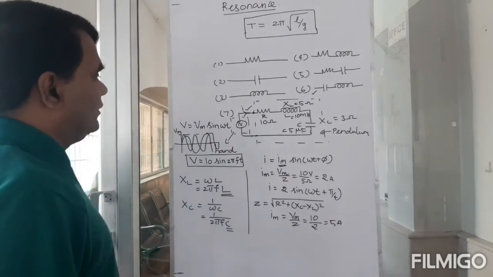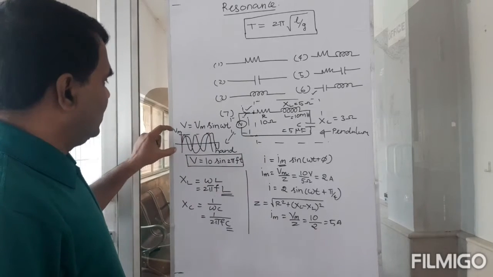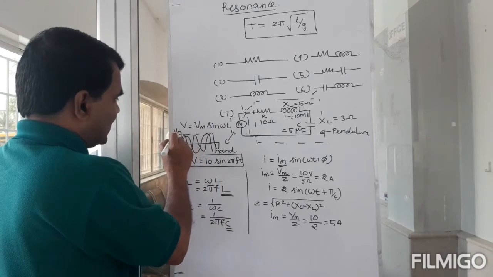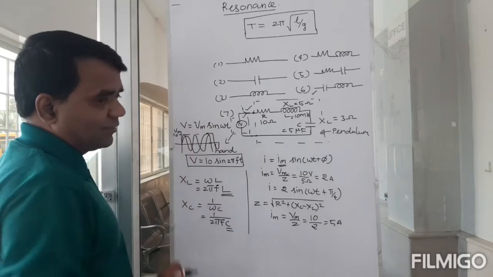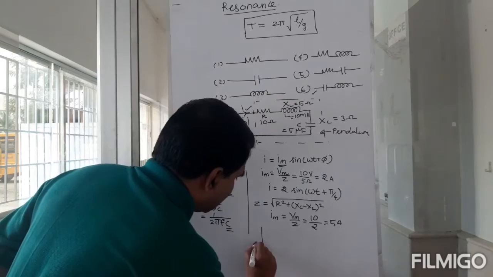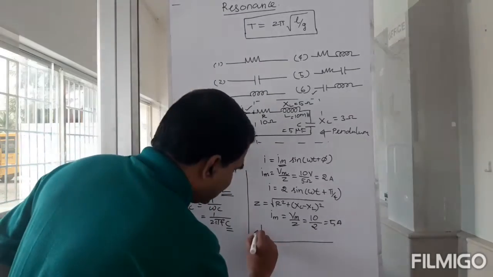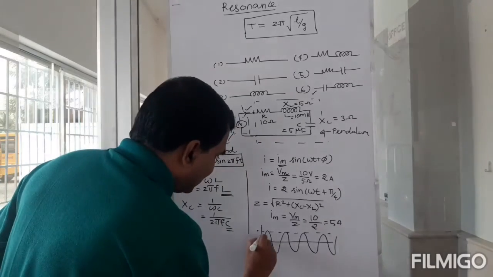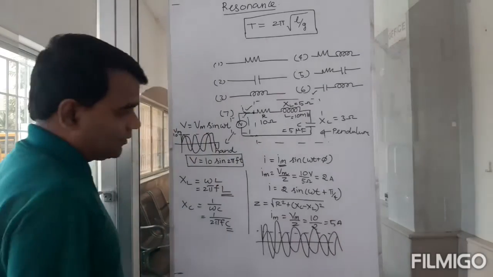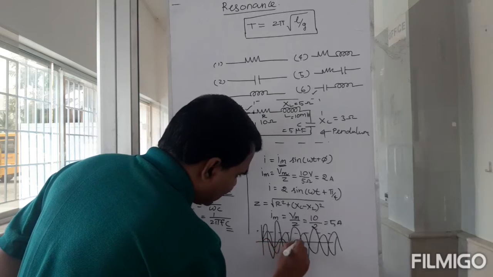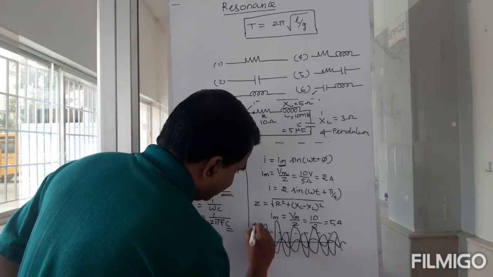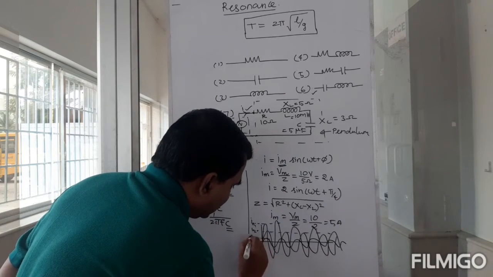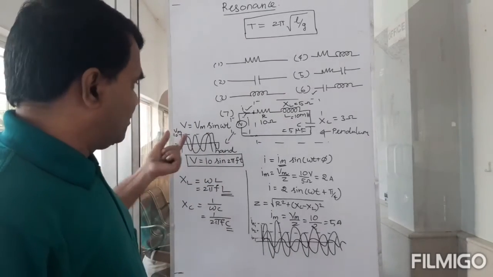So if I take this circuit and look at the voltage here, if this is 10 volts and I change the frequency, I will still have 10 volts there. But if I do the graph for the current, you notice for one frequency I will have one Im. For another frequency, I may have this kind of an Im. For yet another frequency, I may have one like that. So you see, I can have many different Ims. This is Im1, Im2, then Im3. I apply the same voltage, but I just change the frequency.